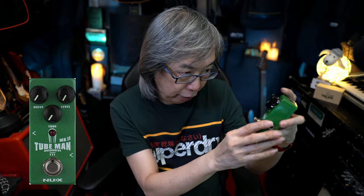This little pedal has a small footprint and it's basically an overdrive unit. This is a Mark II Tubeman. You have a 9 volt power supply in, you have an in and an out, three knobs: the drive, the level and the tone, and then you have a true bypass switch with an LED light to indicate whether the unit is turned on or off.